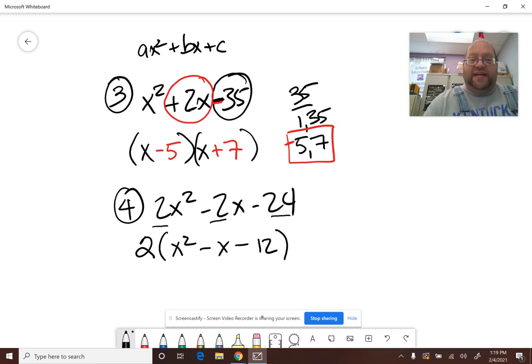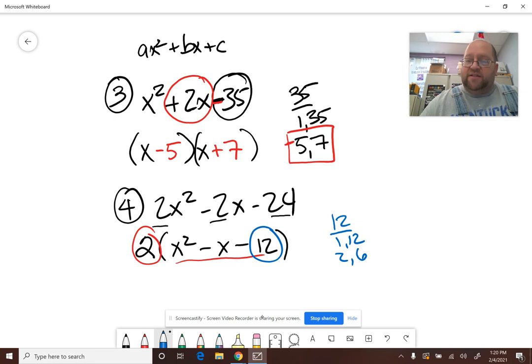So sometimes you're going to need to pull out a greatest common factor before you ever start so that you can then factor this out, okay? So what we're going to do is just leave this 2 hanging out here, and we're just worried about this part, okay? So again, let's do what we've been doing all along. As long as I've got a 1 there, I'm going to be looking to this as my factors. So the factors of 12 would be 1 and 12, 2 and 6. And again, these are just numbers that go into 12 when you multiply them. 3 times 4, okay? All of those numbers are factors of 12.